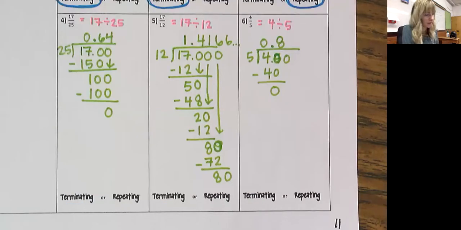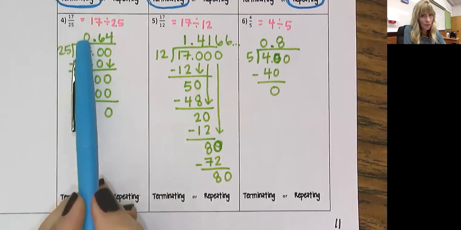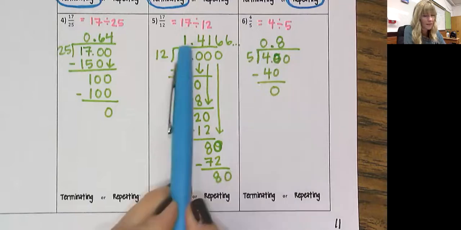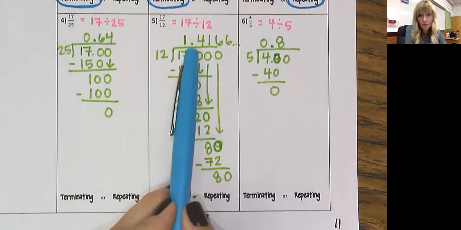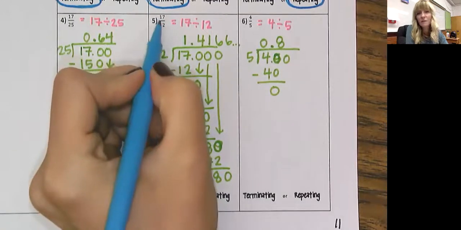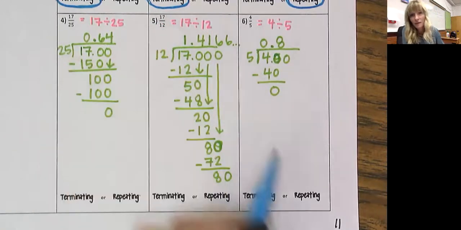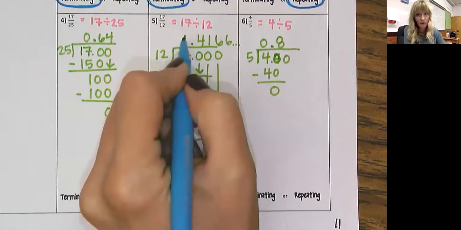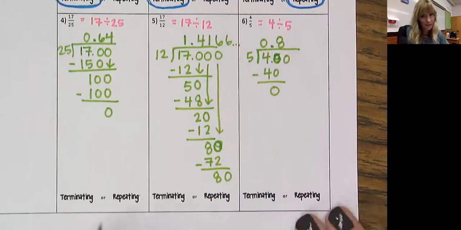Okay, check this out. I did the long division process on each of these. Notice 0 point and 0 point, and then this one was 1.41, which makes sense because this is the only example we've had so far that was improper, where the top number was bigger. So it does make sense that you'd have a value in the ones place. So let's go back and summarize these.